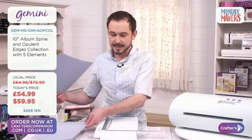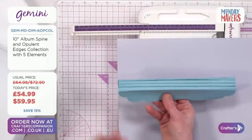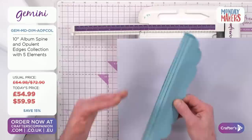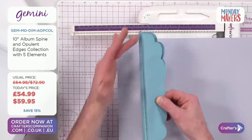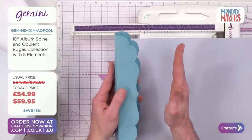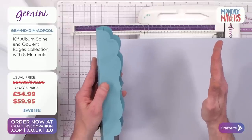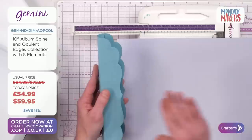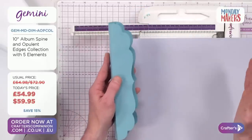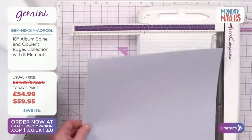But when it comes to the insert pages, because the length of the spine is 10 inches, initially you're going to think that your pages have got to be 10 inch by 10 inch. Well, ideally, they do need to be 10 inch in height, so that's going to fill the spine. But your page could be 5-inch, it could be 10-inch. If you want to use larger cardstock, it could be 15-inch. You can do a really big one if you want. As long as the height of your pages is 10 inches, the rest of it could be as long as you want. But let's stick along the lines of the 10 by 10-inch.